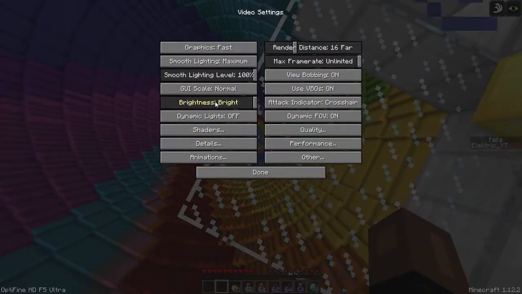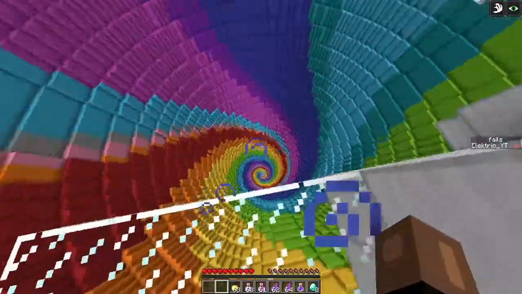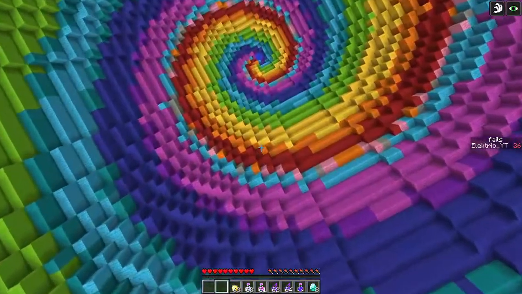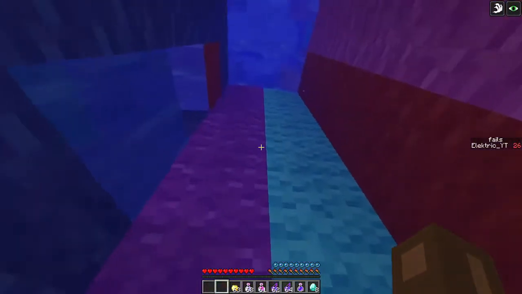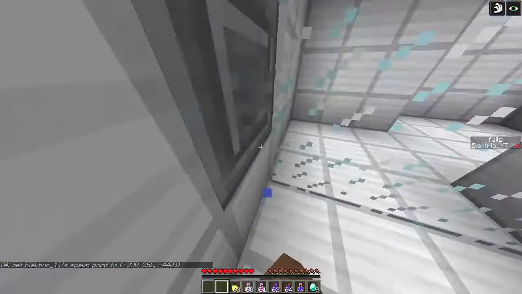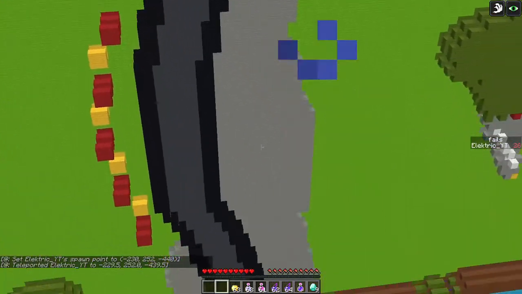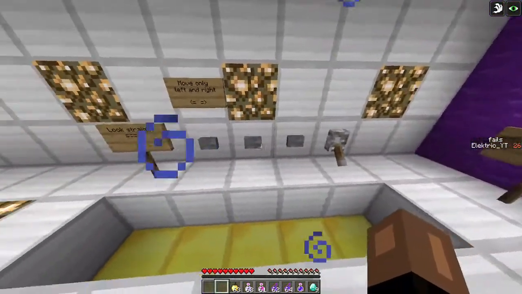One second. Video settings. I'll do far. I'll do 20. 20 is okay and lets me see all the way down. It looks insane. Oh no, oh no. Come on, come on. Just call me the king of the droppers. Oh, I remember this. I need to follow that path to teleport to the nether, right? Look straight, move left and right.